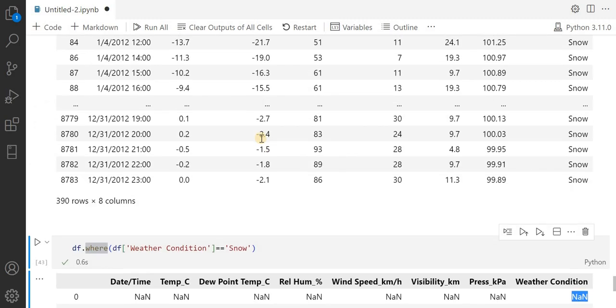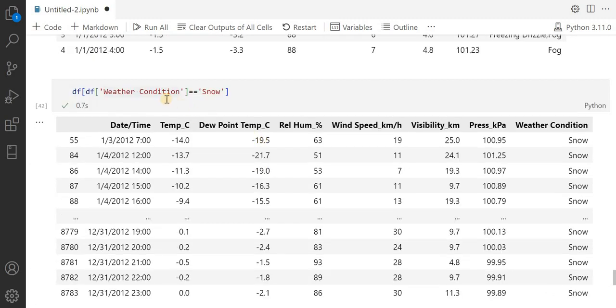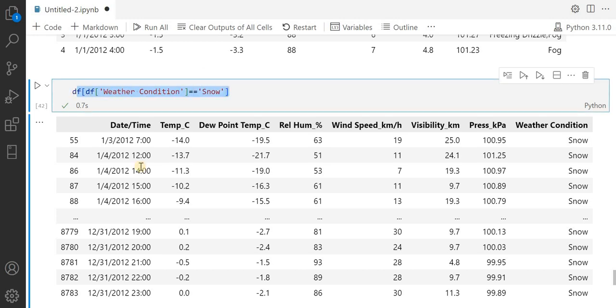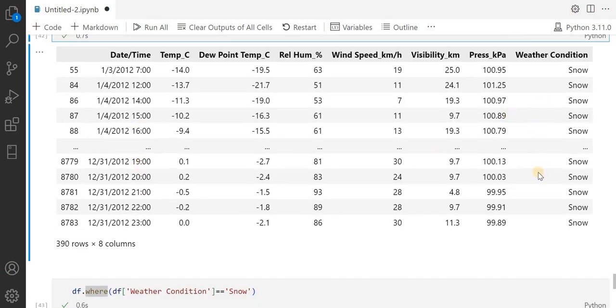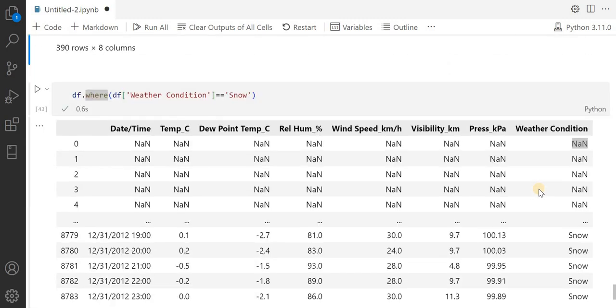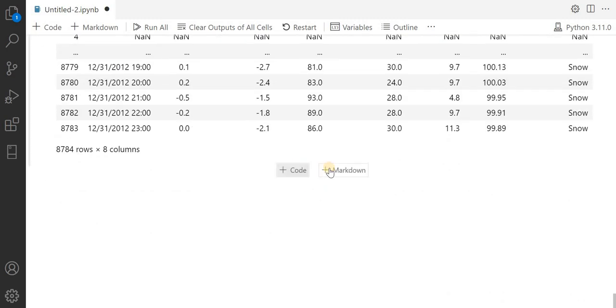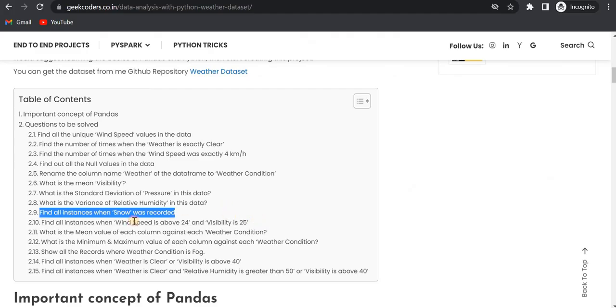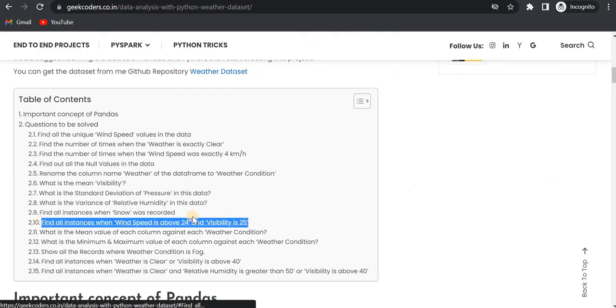Cool. But if I have done this df of this method, then it returns me only the rows where the snow is present. Okay, cool.